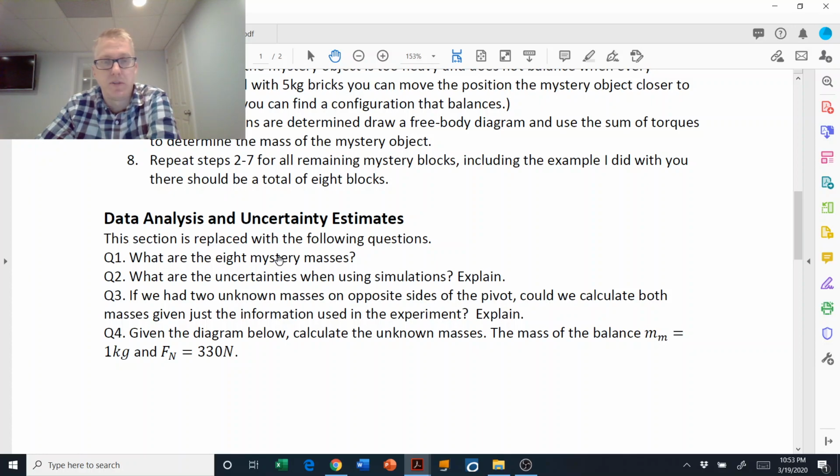What are the 8 mystery masses? Okay, so that's just copy and paste down. What are the uncertainties when using simulations? So this is a curious question. I'm a computational physicist, so I do a lot of simulations. So the question is, are there uncertainties when you do simulations, and at what limitations can we ignore those uncertainties if there are? So, think about it, explain. I do a little Google searching to figure this out.